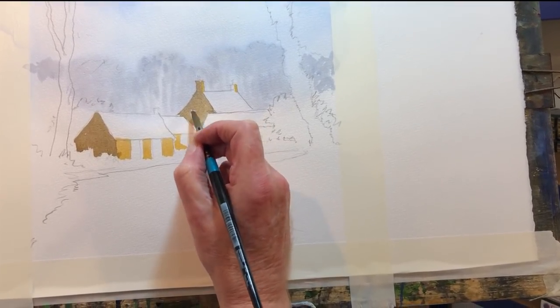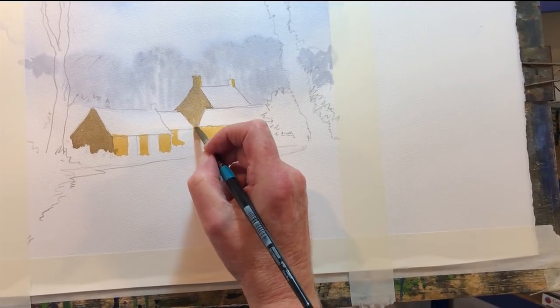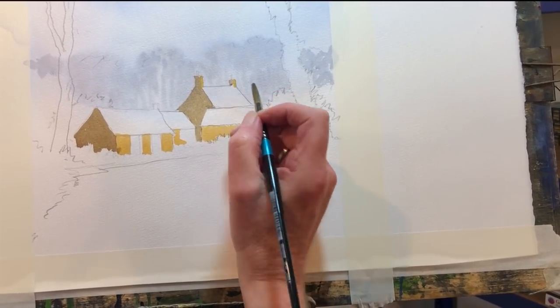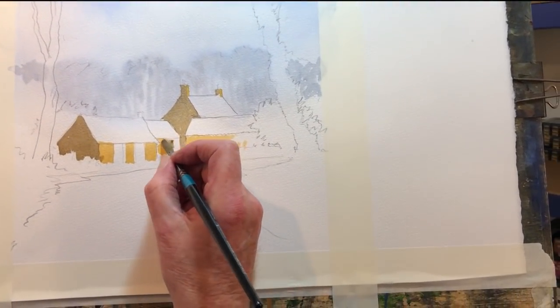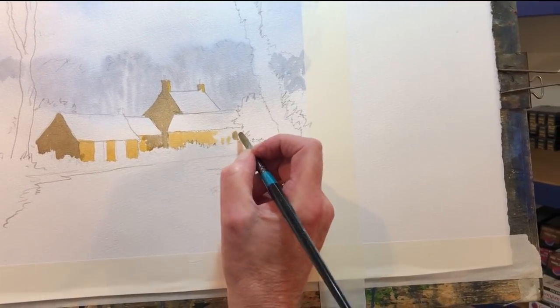Bit down there. And in between the two buildings. And a little bit on that side of the chimney as well. Now, a little bit more water into that same raw umber. Fill in that bit there. A little bit here.